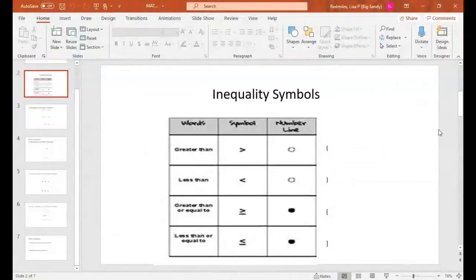Okay. All right, so we're going to talk about inequalities today. So first things first, here are the symbols. So the greater than symbol. I always say, if you're reading from left to right, you come to the larger gap side first, so it's greater than. The one underneath that, if you're reading from left to right, you come to the little teeny point first, so that's the less than.